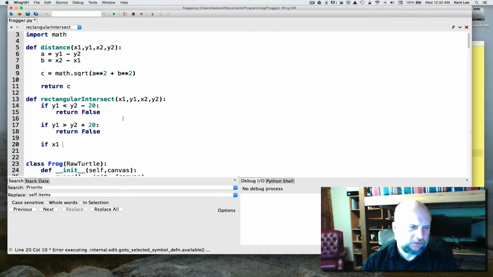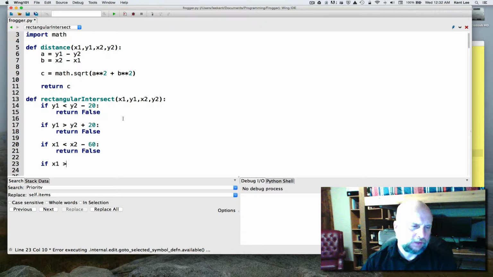So we're going to see if x1, which is the frog, is less than x2 minus 60, because the log is about 120 long. In that case, we're going to return false, that they don't intersect, because it's way in front of the log, or way past the end of it.